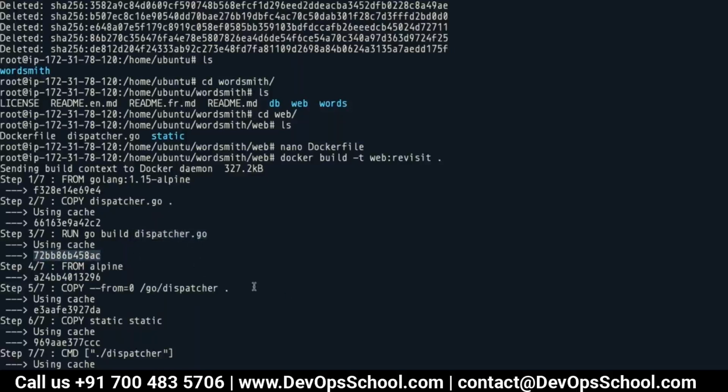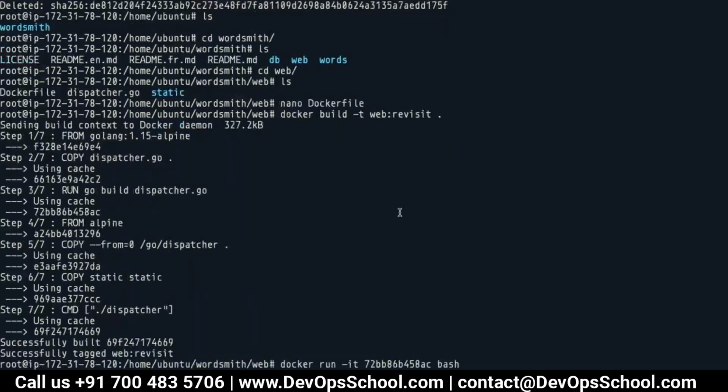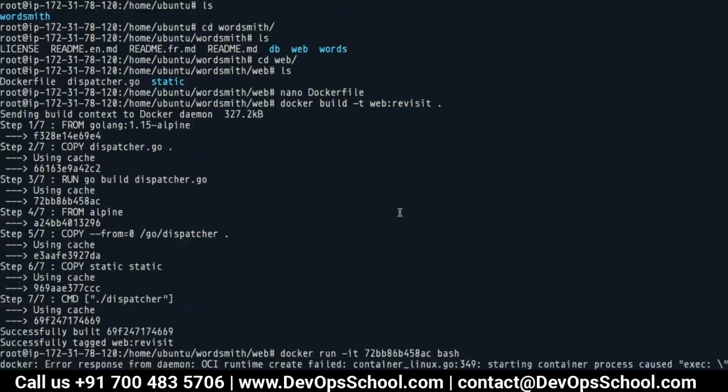So the best thing for me would be docker run -it, I use this hash, and what I'm going to do is this first. Okay, yes, it will not work. I'm going to use sh now.